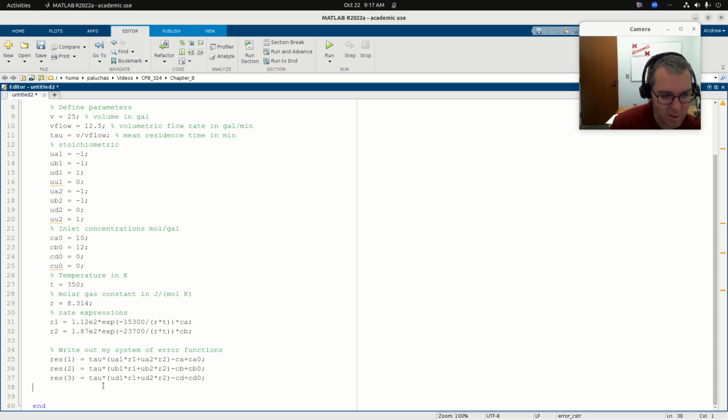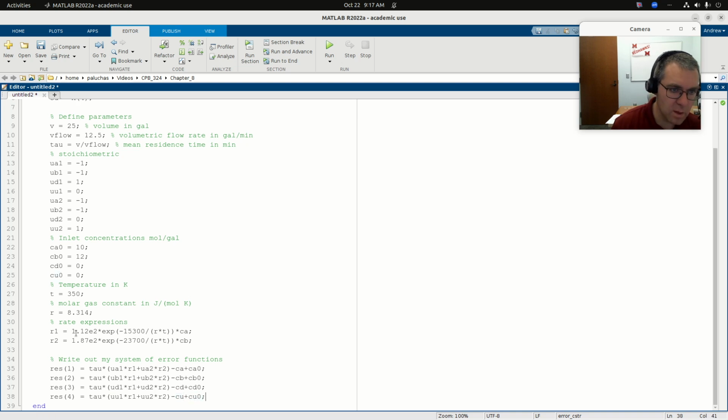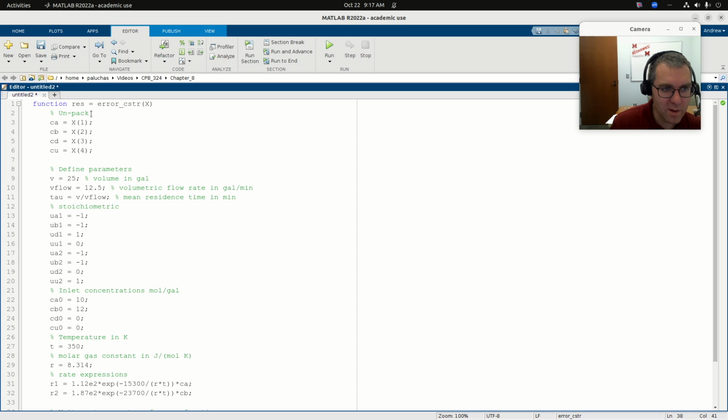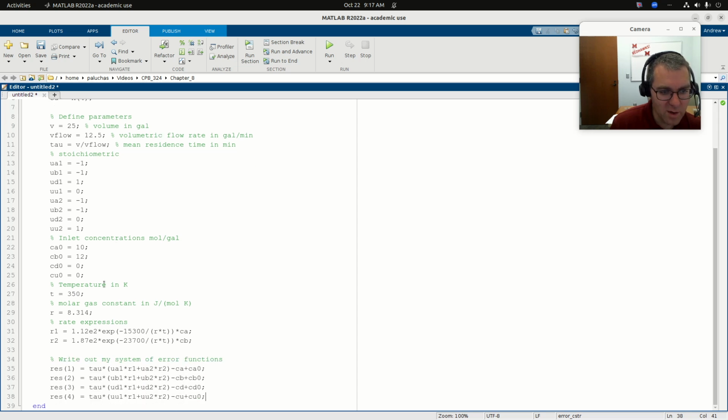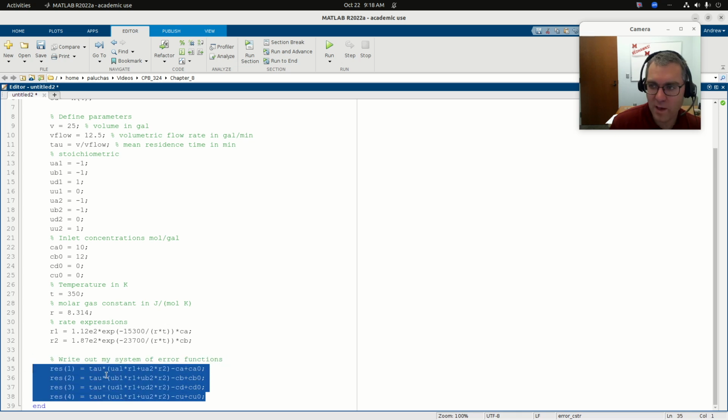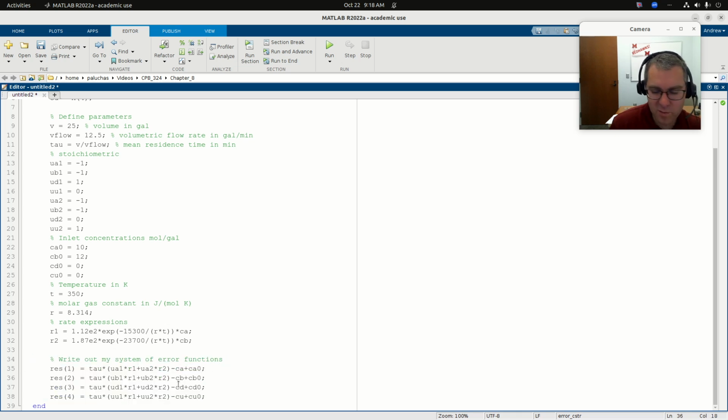And let me get my undesired, U, U, U, and U. Okay. Scrolling up, none of these are underlined. They're all used. All my quantities that I defined up above are used. And by not killing any terms, my error functions all look exactly the same, which is nice in terms of checking to make sure that they're correct.